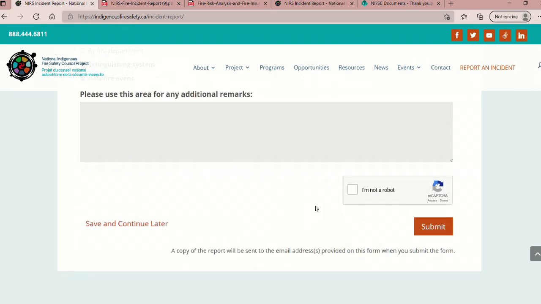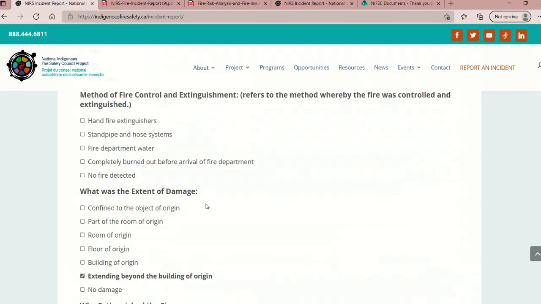And then at the very end, like all good online forms these days, we have to prove we are not a robot. Don't worry, it's not the quiz type of box that makes you find all the stoplights and motorbikes. It's just one click and Bob's your uncle. Once you hit submit, it generates an email to the NIRS system and an email to you with a PDF copy of the report. That report can be printed for your records and given to the member of the community for insurance purposes or record keeping.